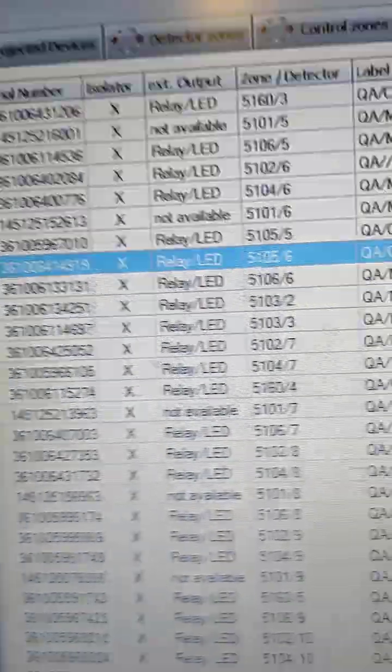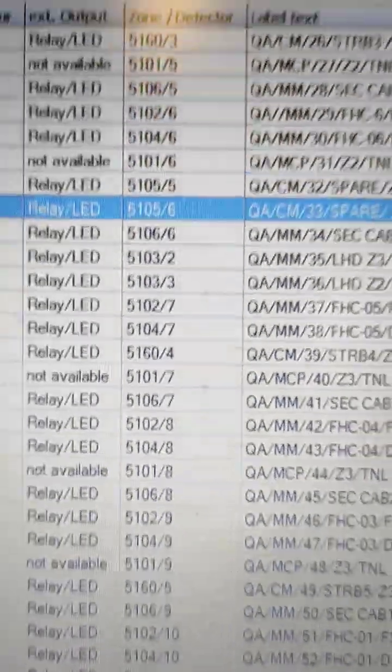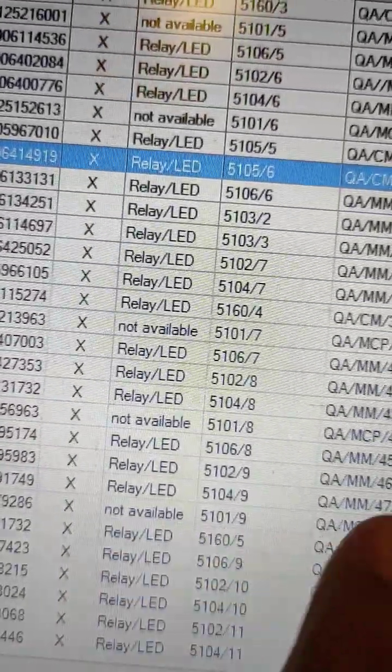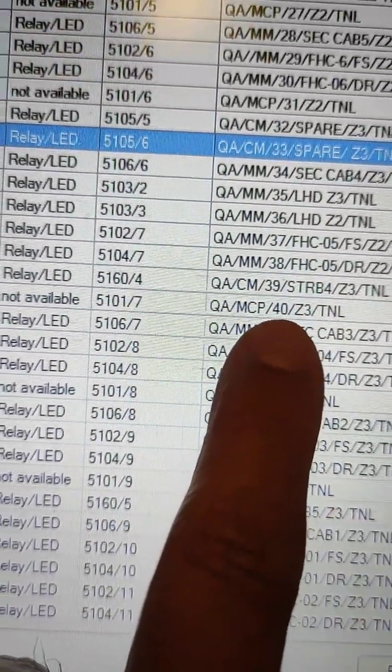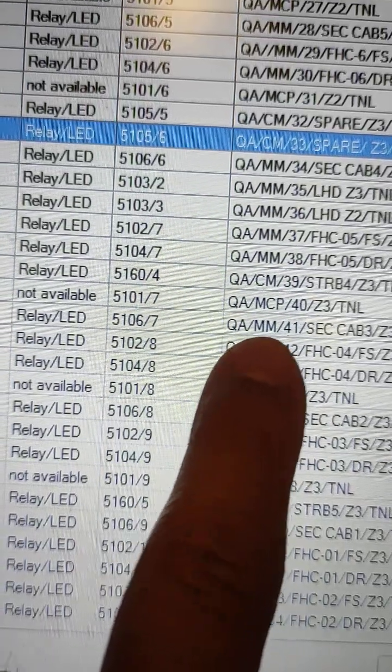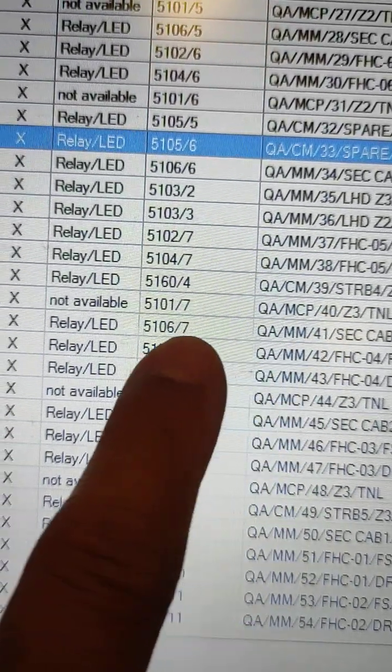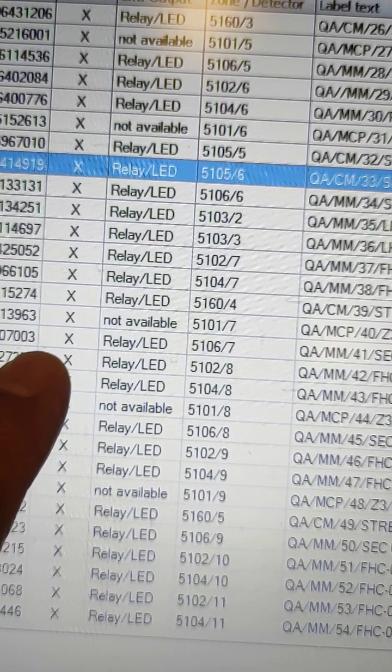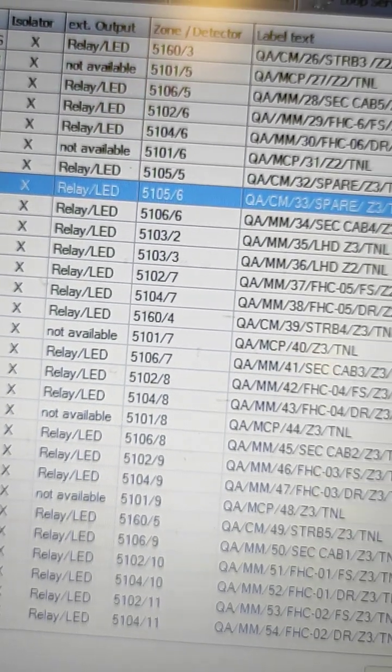You can see in our database that is the original number 40. Now we bypass this 41, but still we cannot proceed to number 41.